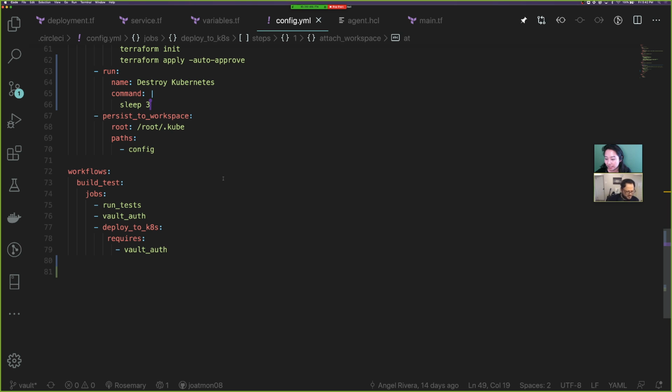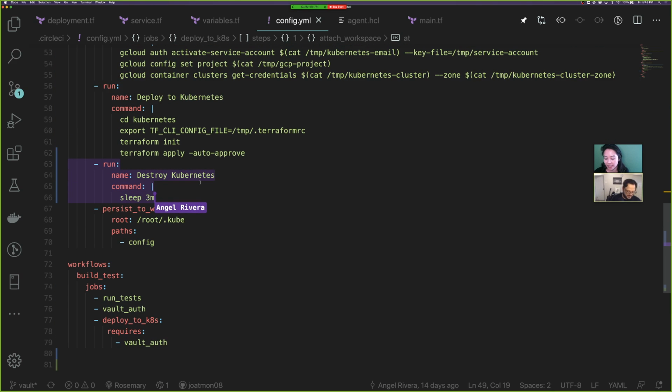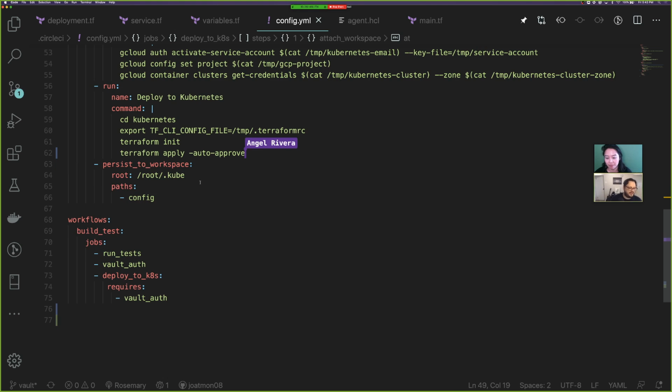And can I do an M? Is there a way that maybe we could persist just the kubeconfig and the Terraform token and then basically do a separate fan out that says destroy, and then we just destroy it after it deploys? So we don't even need the sleep. Oh, you want to do? I got you. Yeah, like a completely separate job, not a step. Right, that's what I thought I was doing, but yeah, thanks. All right.